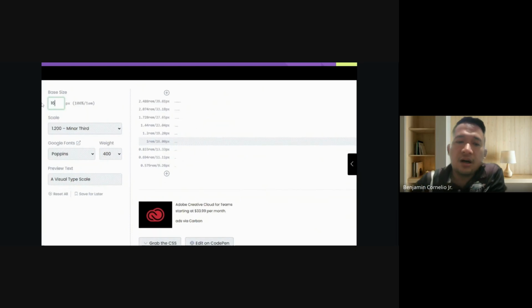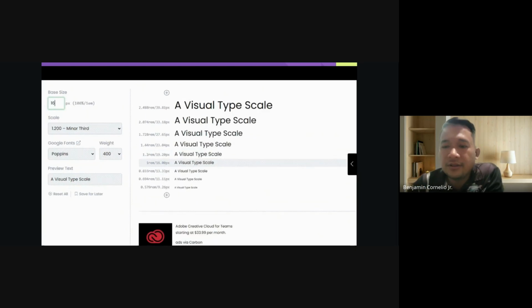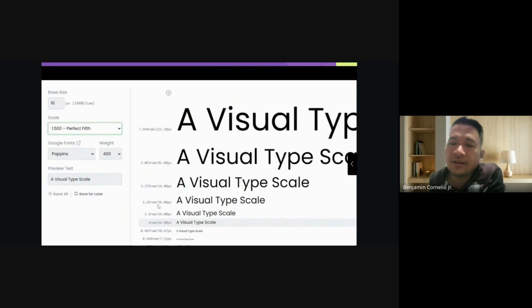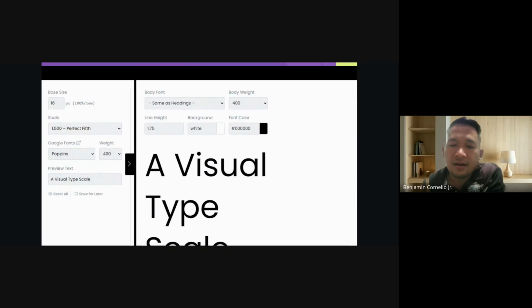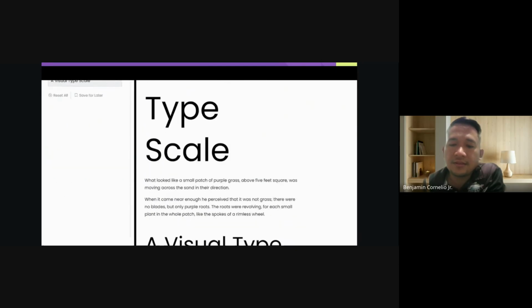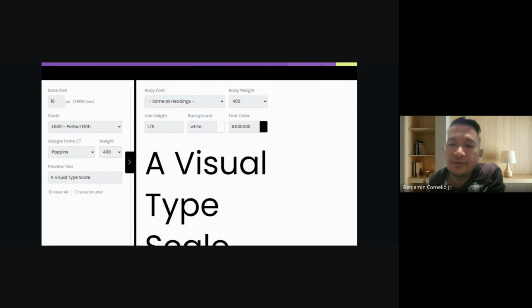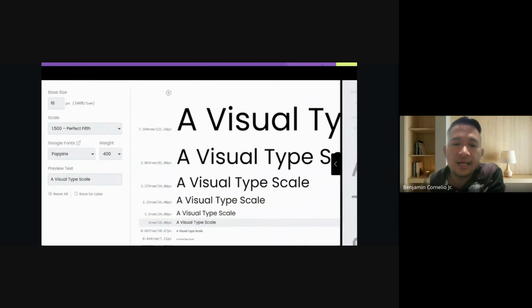So in typography and the 8 points grid, typography gives a much more harmonious vertical rhythm throughout the design to create a consistent typography system. In fact, sometimes we use web tools as well for scaling.